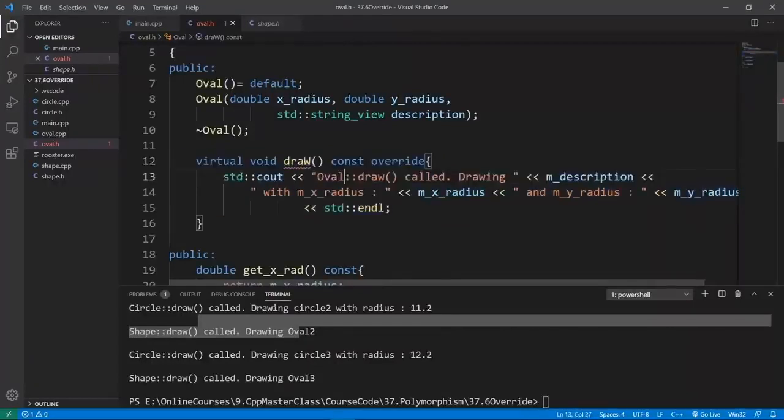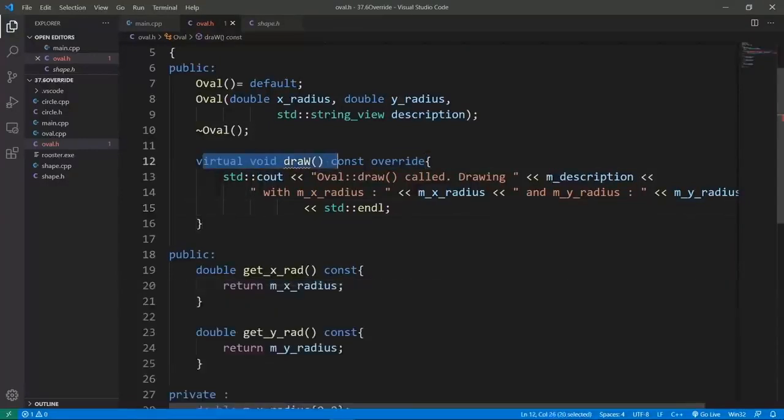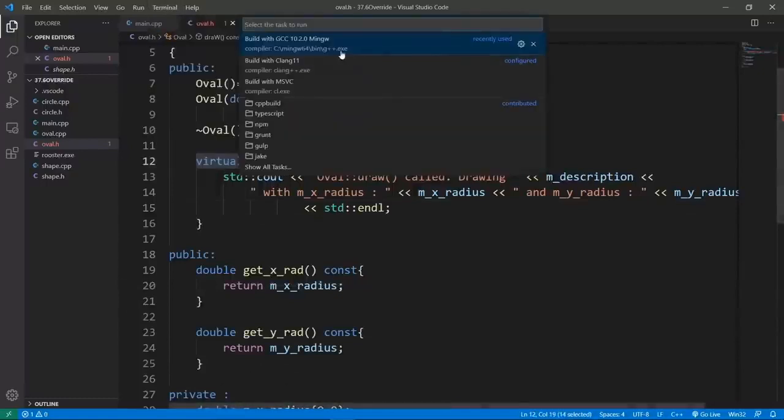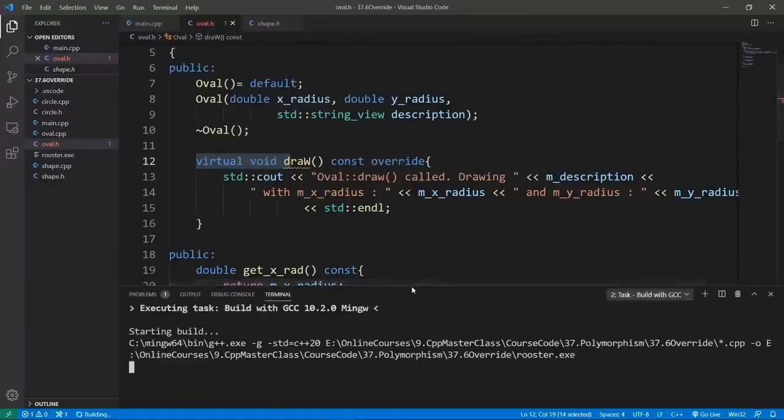And in fact, I do recommend and advise you to use this in your inheritance hierarchy if you happen to be using virtual functions, because this is going to save you a lot of time if you make mistakes like this. So we're going to try and run this and show you the compiler error we get. So let's do that. We're going to pass this through GCC.